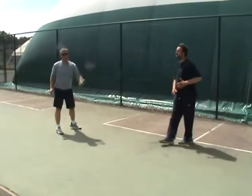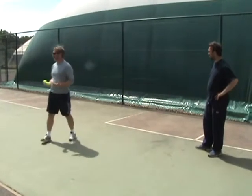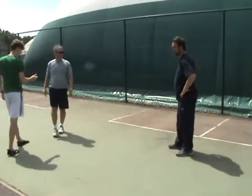What we're going to do is run this drill through until I say change. When I say change, you're then going to swap over the feeder and the catch and roll. Any questions? Cool. Okay, so let's have first group, second group, and we've got a third group.